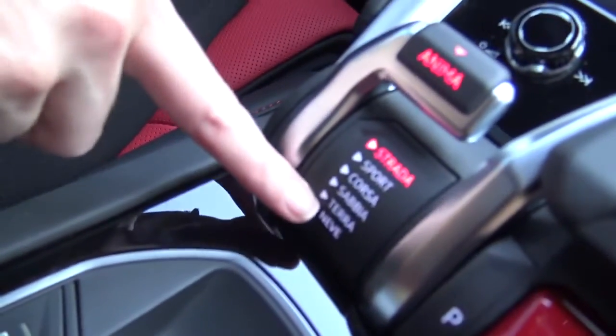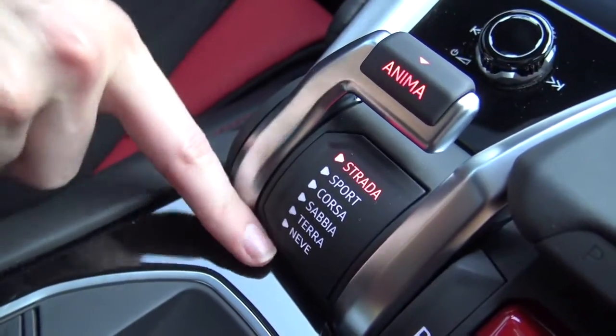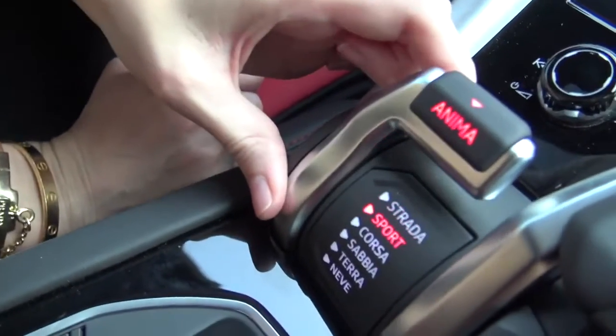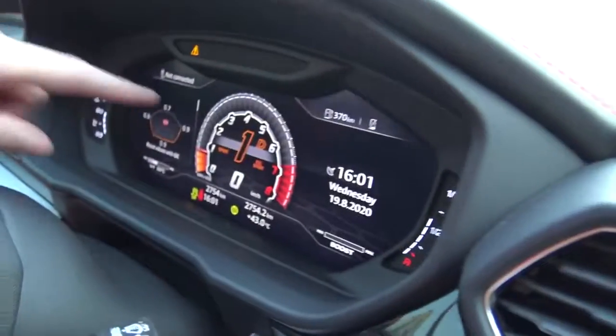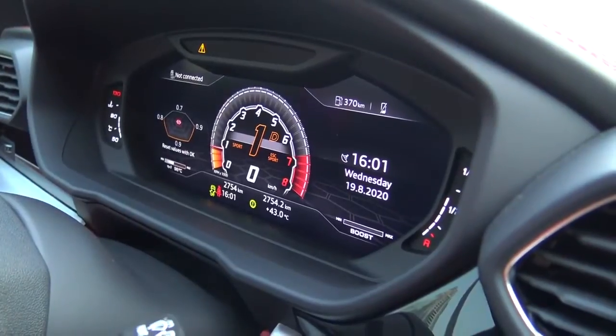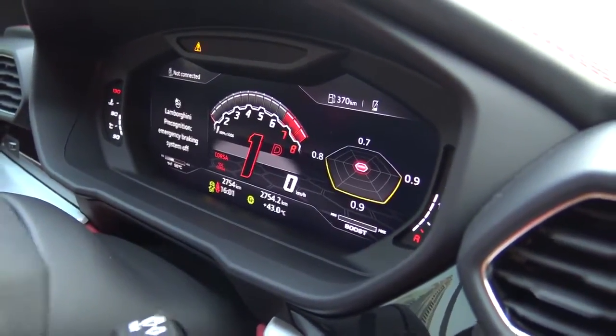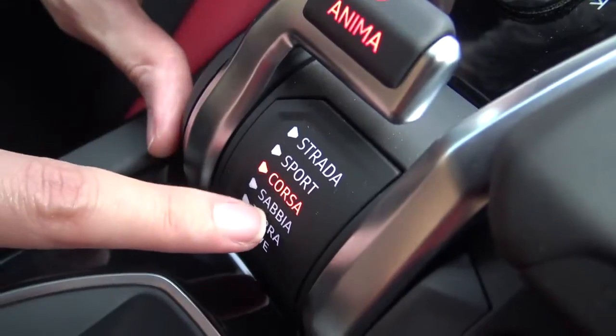Okay, you've got a million modes in this car. 1, 2, 3, 4, 5, 6. 6 going on a million. And this is Anima. So basically you've got to pull this through to change the modes. And up here on the dash also changes every single mode. I'm just gonna flick it into Corsa. That will change again. Ooh, did you hear that? How the exhaust opens up more. You can hear that immediately. It sounds incredible.